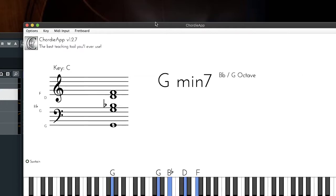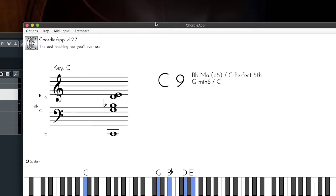Now here comes a 7th chord again. So if I want to use the 9th, I can just do that. There's my G minor 7: G, B flat, D, and F. I'm going to change my bass to C, and all I'm going to do is move that F to an E. And there's my 7th chord. Now, actually it's a 9th chord, excuse me.